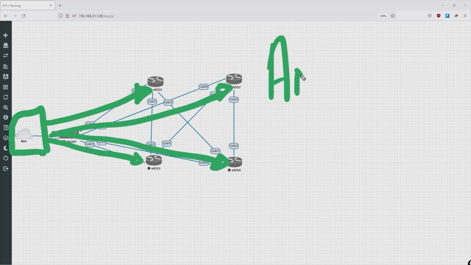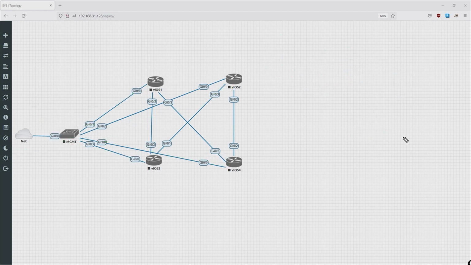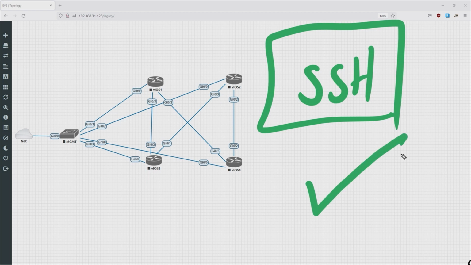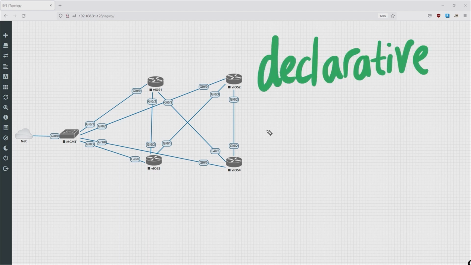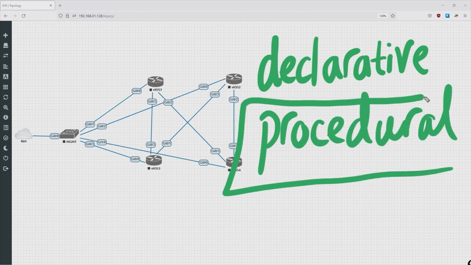So immediately, there was a great use for Ansible within the network automation space. Because here is the thing, with Ansible, so long as you have the ability to SSH into a device, well, if you can SSH into that device, you can automate that device with Ansible. Now, another distinct feature about Ansible is the way it actually handles the configurations of these devices. We have two different styles of configurations. We have declarative configurations and procedural configurations. Ansible typically follows a procedural model.